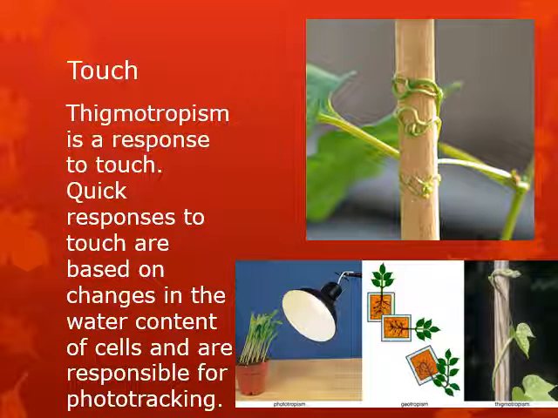Touch. Thigmotropism. Plants respond to touch. They don't like to be touched. What ends up happening is, you've probably seen plants wrap vines and wrap their tendrils around other objects. If you've ever seen a cucumber grow, you've got these really long runners that come off, and then they'll touch something. Once they touch, there's some slight changes in water inside the plant, because, when in doubt, water. And it causes the plant to start to curl. So the tendrils begin to wrap.